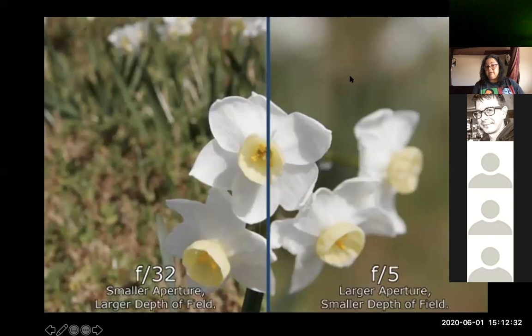But just looking at this side, we just have an impression of colors and areas of lighter and darker tones, but we can't make out really what it is at all. So again, when you come in very close to your subject, the depth of field will be shallow, regardless, almost always.